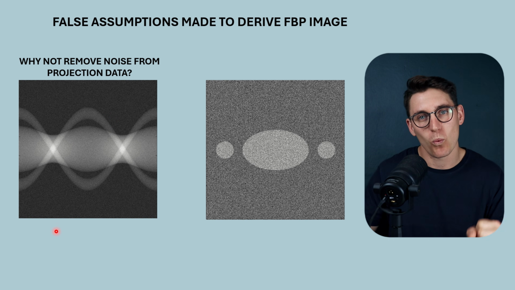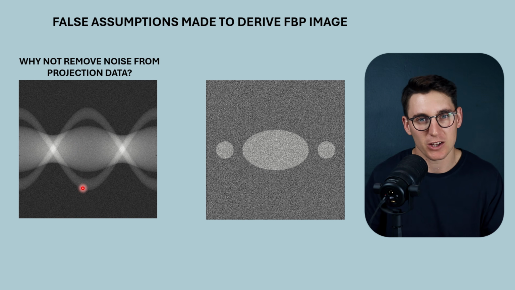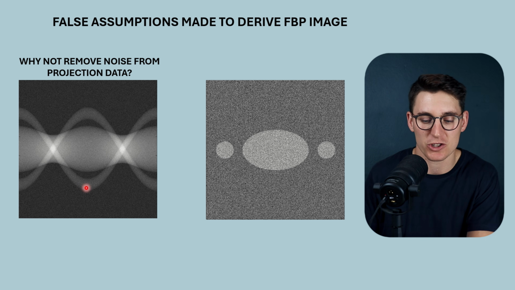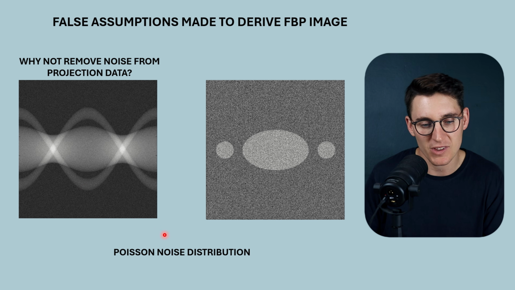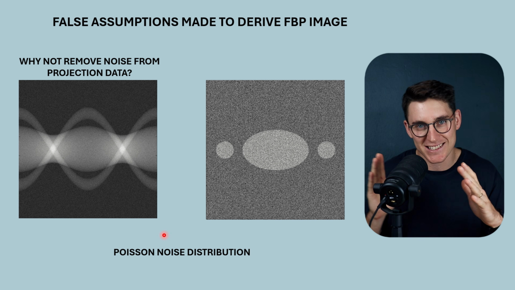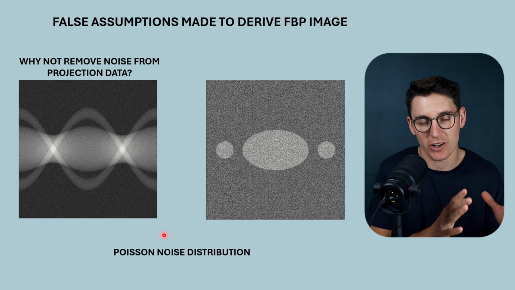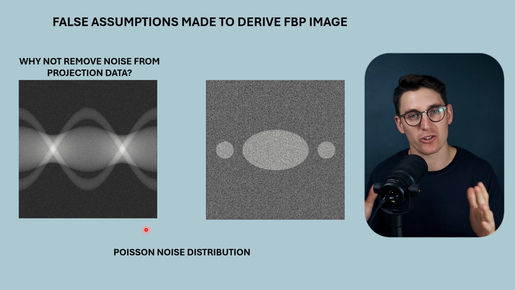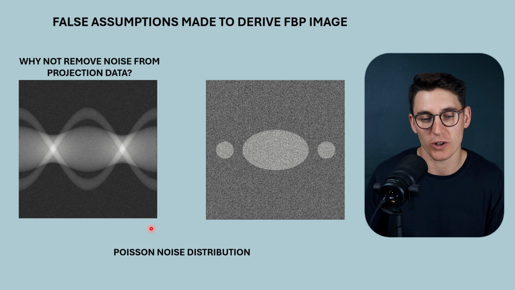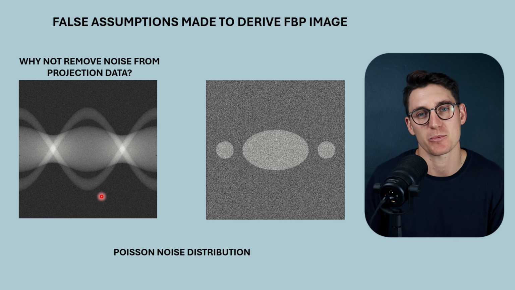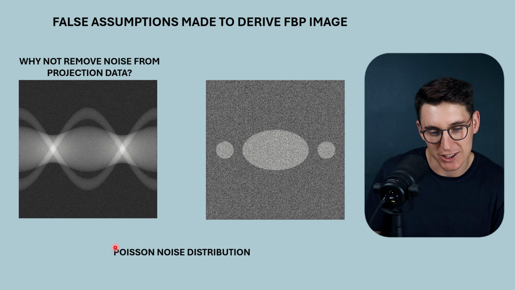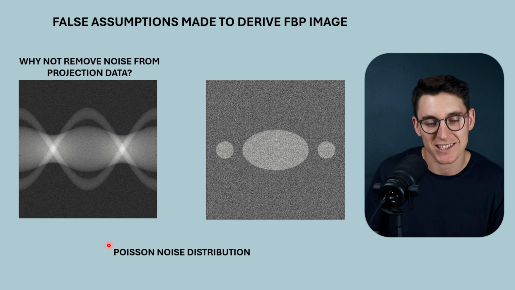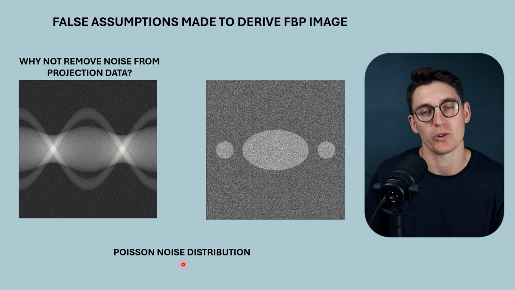The issue comes in when we use low doses like we're using here. Noise distribution doesn't follow normal distribution curves like a Gaussian curve. It follows what's known as Poisson noise distribution, where we get skewing of noise or the intensity of noise at lower doses. We get a really poor signal to noise ratio at lower doses here. As we increase X-ray photon doses, we get a more normal distribution of noise that we could then remove from this projection data much more easily. And it's this that's the crux of iterative reconstruction, where we go about figuring out attenuation data whilst accounting for this noise distribution, Poisson noise distribution.